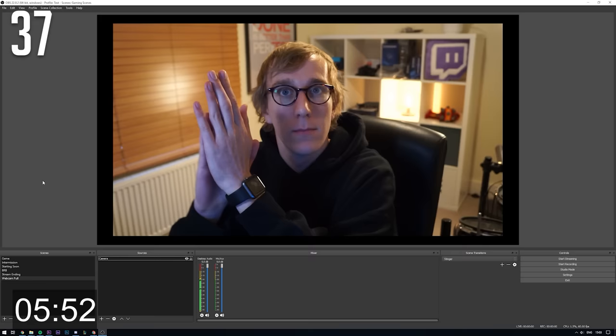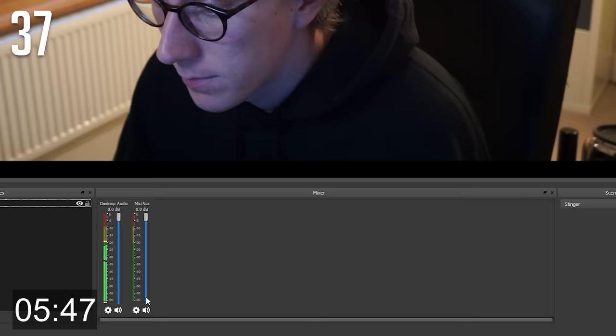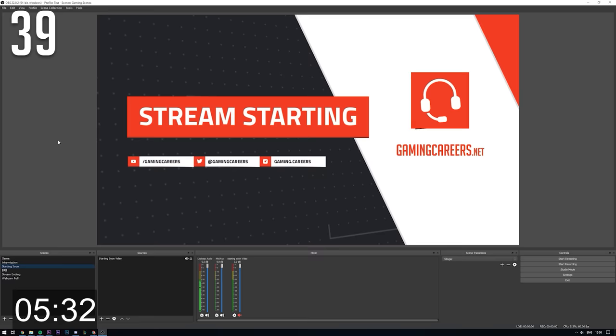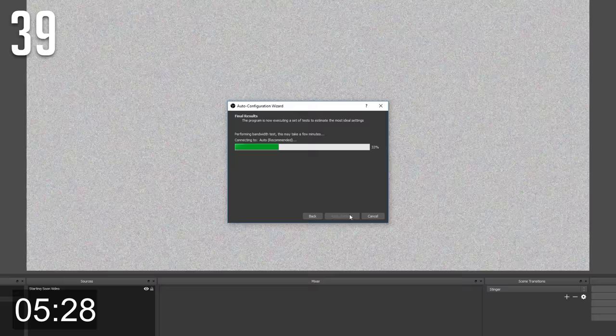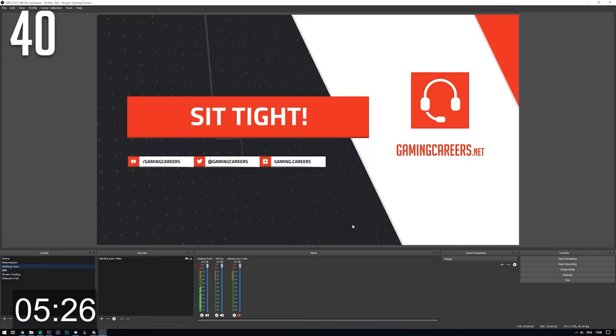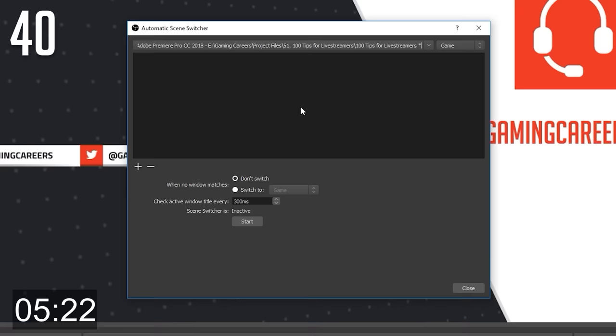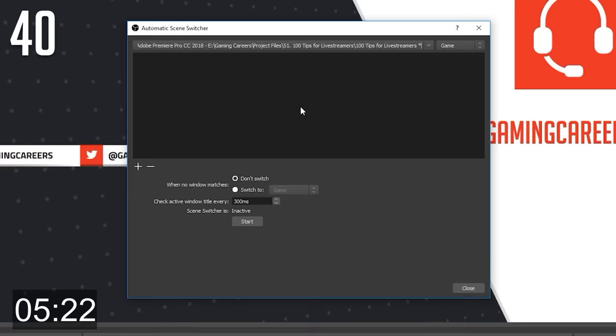Make sure your camera and audio are in sync with each other — the easiest way to test this is to clap in frame. If things need changing, you'll either need to delay your video or delay your audio using the sync offsets. For capturing games, use game capture whenever you can; the performance hit on your PC will be less than window capture, and display capture is usually a pretty bad viewer experience. If you're confused about where to start with your stream settings, run the auto configuration wizard to get a rough starting point. If you are constantly having to swap scenes whenever you get into game, look at using OBS's auto scene switcher plugin to handle this automatically.